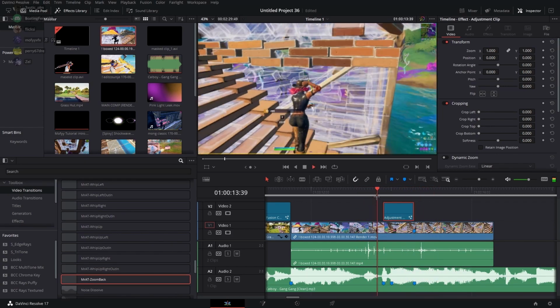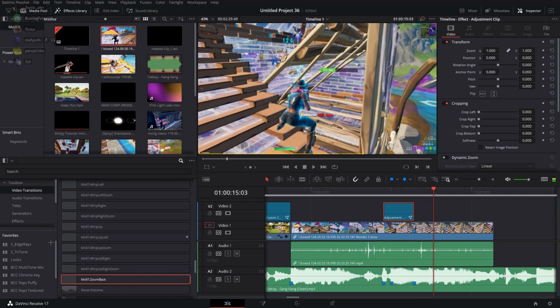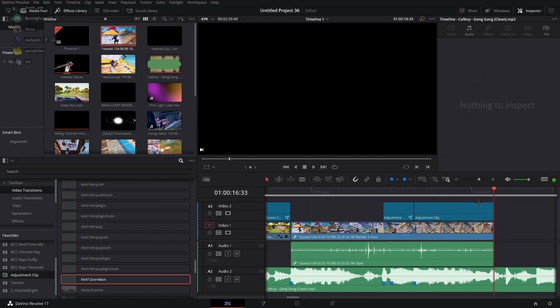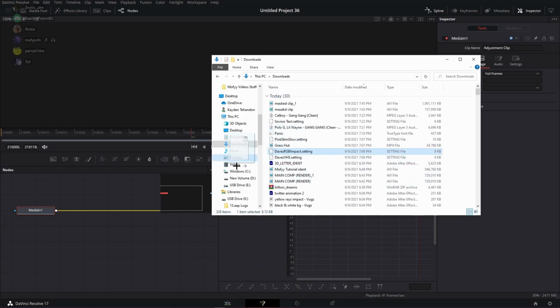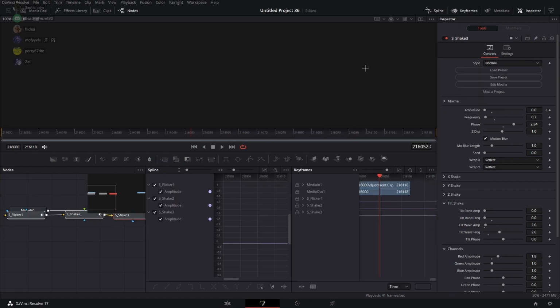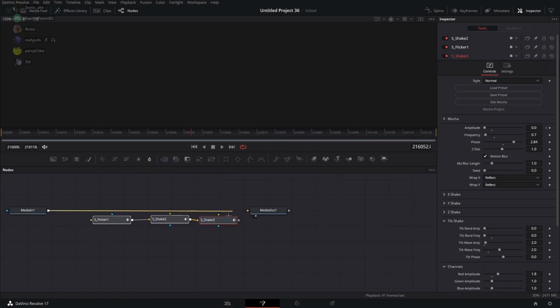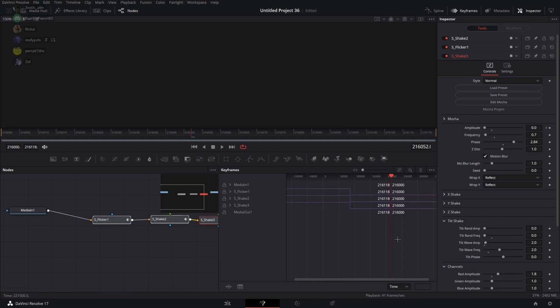So now for this next part, we're going to drag in another adjustment clip. Go into Fusion and add the Davez RGB impact. Now you want to make sure the keyframes are lined up, and in my case they are not lined up. So you want to go to the beginning of the clip and just line them up. Zoom in if they're not lined up all the way. Keep going.